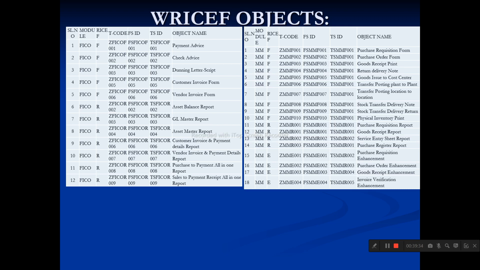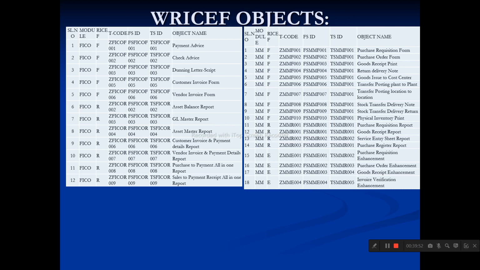I want to know who is the vendor and what is the purchase order, when they have delivered, whether the PO is completely delivered, whether the invoice is verified, whether against the PO they have done the payment. So let's say this is one type of report. So we need to design it first, and we need to prepare the functional specification, right?